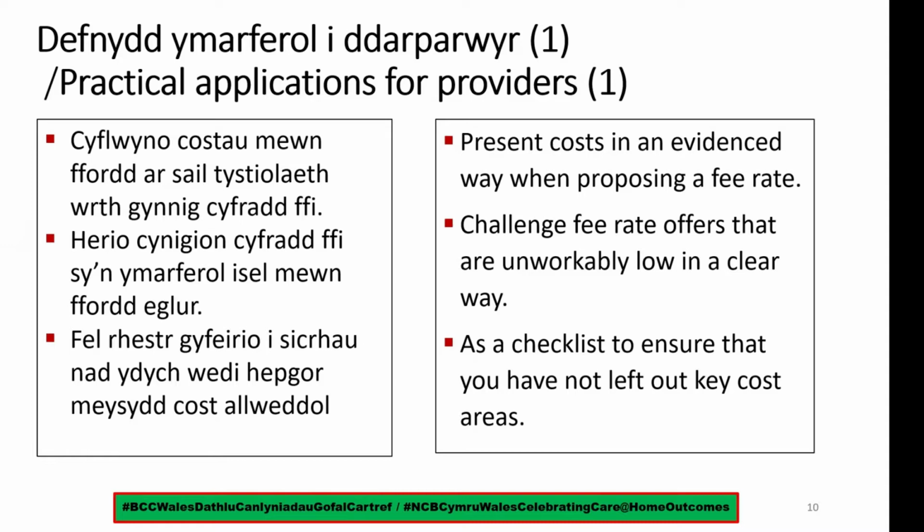So what are the practical benefits for providers? Just highlighting the more obvious ones, the matrix will allow providers to demonstrate and explain their actual costs in a consistent manner. Also provides for a discussion when fee rates are considered not to be sustainable for the provider to accept. And probably the more important, it acts as a checklist for providers to ensure that all their costs are included in the calculations. Next slide, please.